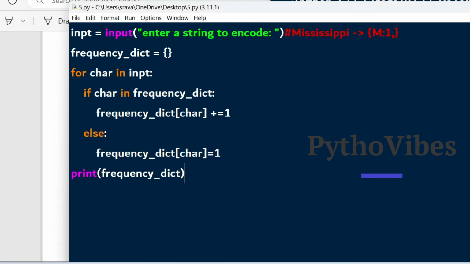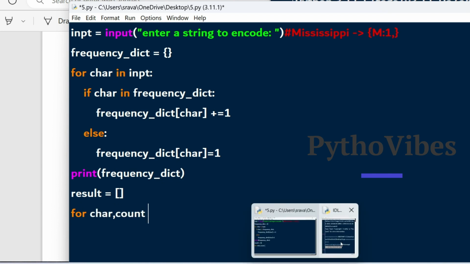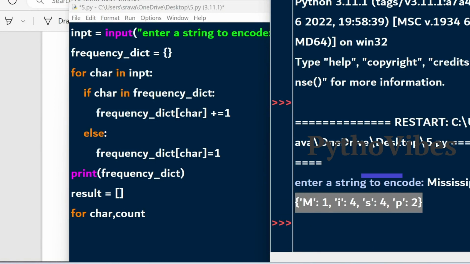For that, I'll take result as a list. I'm writing for character, count. Imagine we have this dictionary with each character and its count. I'm looping over this dictionary, and character and count are nothing but the key and values.